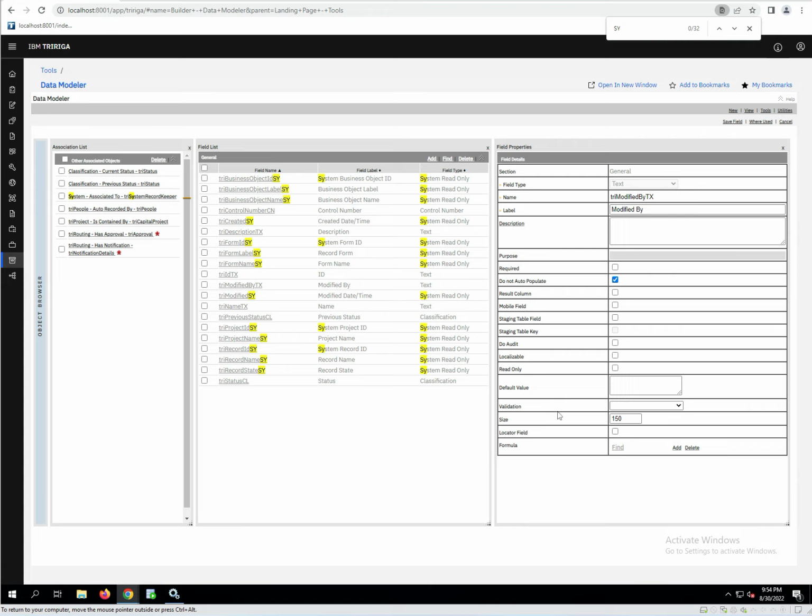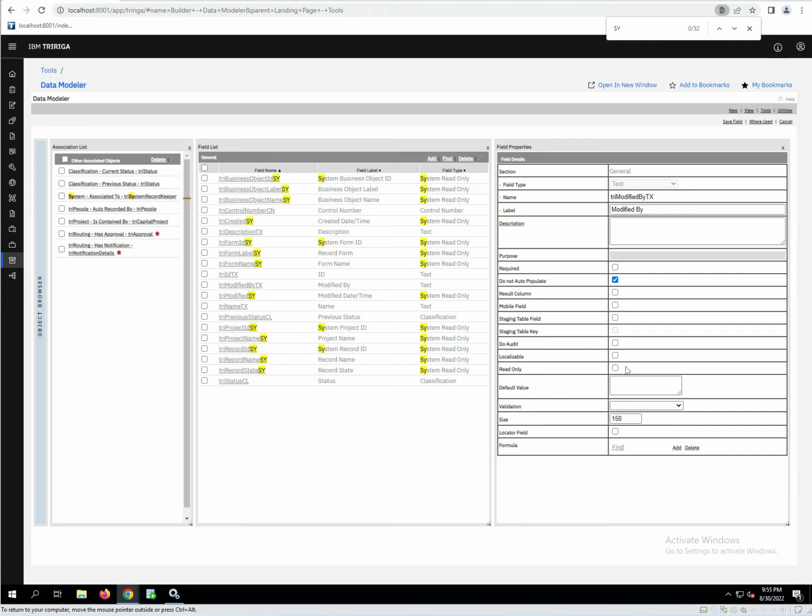Let's look at a few of the other fields here. This is a text field, so we do have a few additional values. A staging table field: if this is going to be used in a staging table, we would checkbox this field to make it available. The staging table key right now we can't select because it's not a staging table field. So we would have to select this first, and then we could determine whether it's a key. The key means that it's one of the fields, or a combination of fields, that identifies a record as being unique. Whatever those fields are that make a record unique, you'd want to set the staging table key value on. Localizable is for language translations.